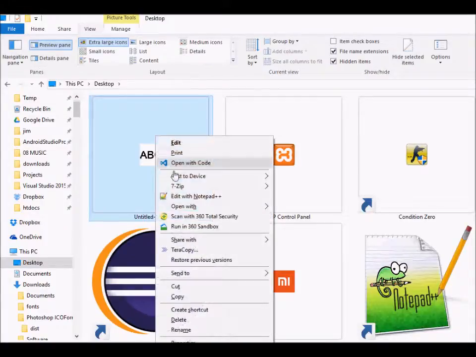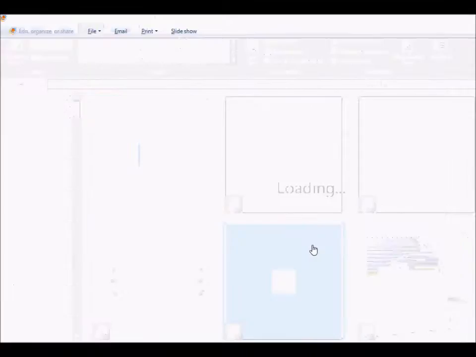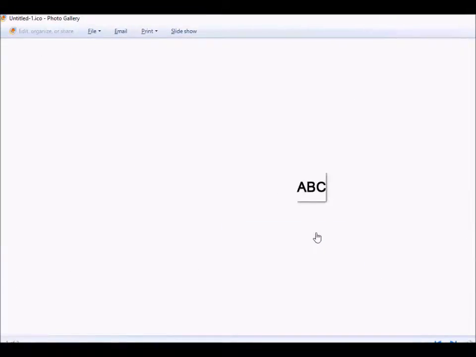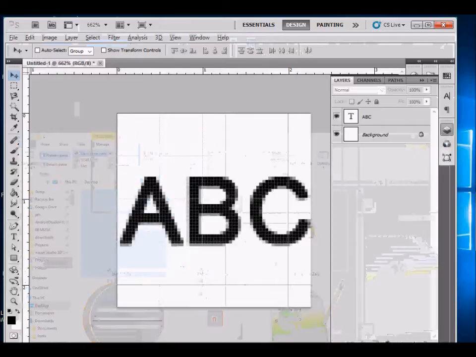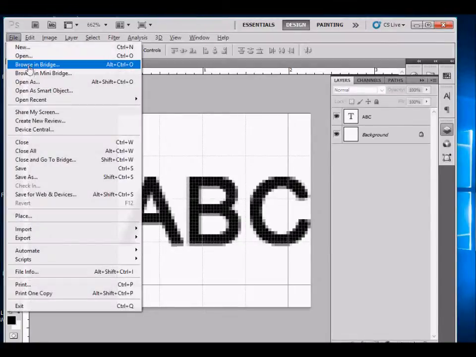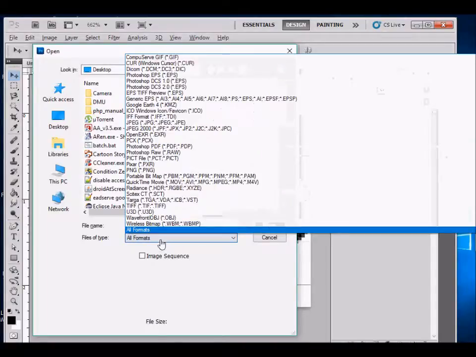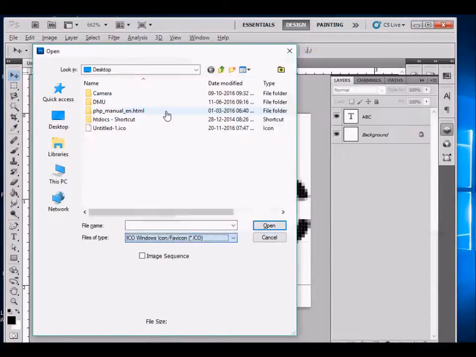If we view this, that's the favicon. So this is how to save or create a favicon using Photoshop. And since we have installed the plugin, we can also import favicons as well. From here you can choose .ico, and we have the file here.